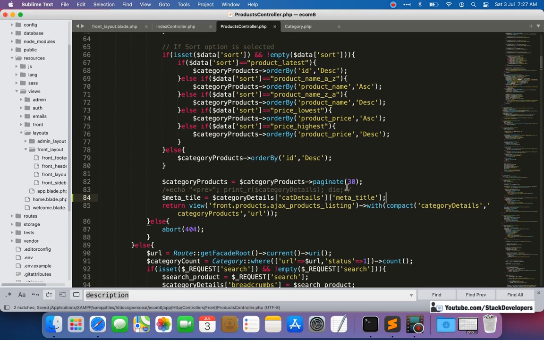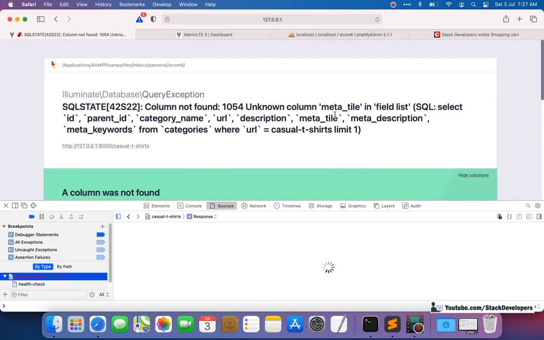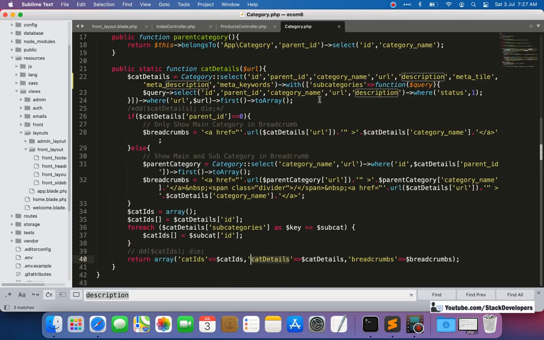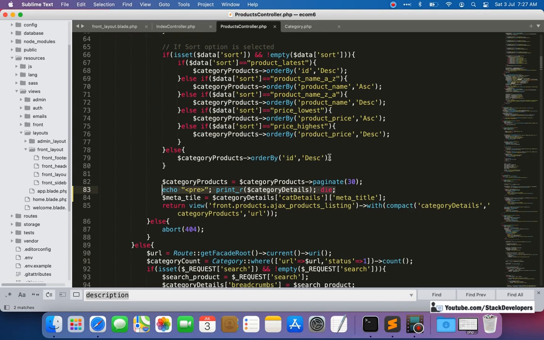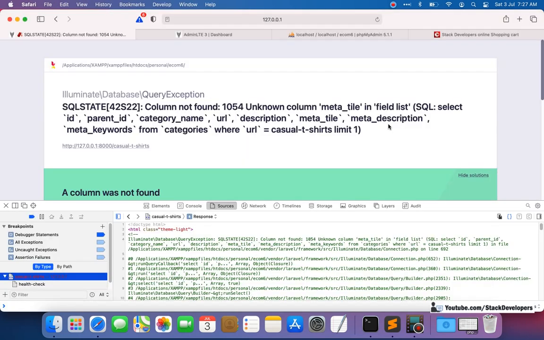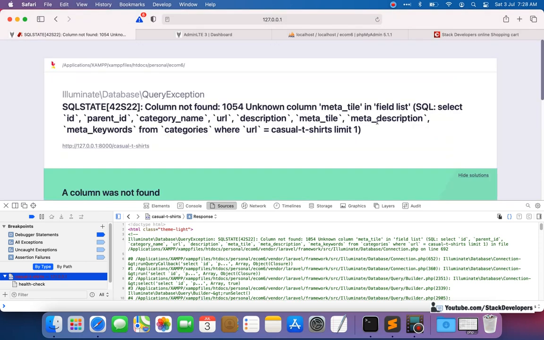Like this. But if you do not understand this, you can simply check what is coming in the array. You can simply debug your code. Meta title, unknown column, meta title. We need to check where this issue is coming from. Unknown column, meta title.